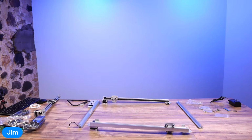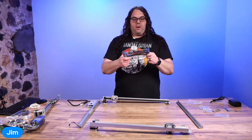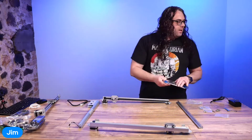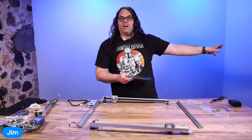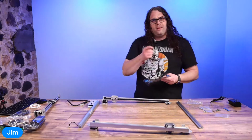I was not prepared. See, in the other studio, all this stuff is right around me. I got to remember to keep some of this stuff near me. Maybe I'll put like a little toolbox right here off camera where I can keep all these tools. I think that's a good idea.